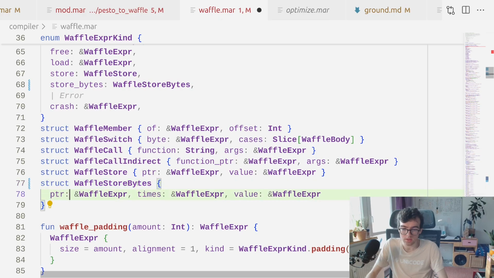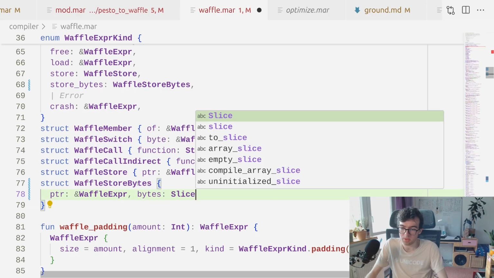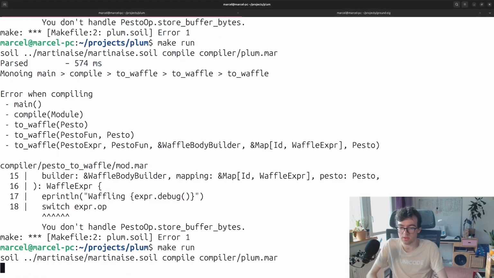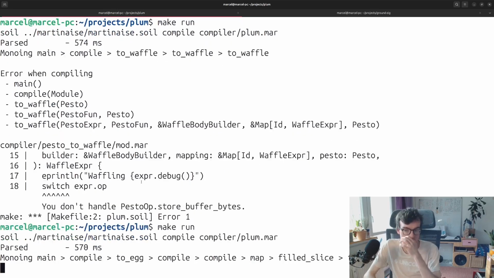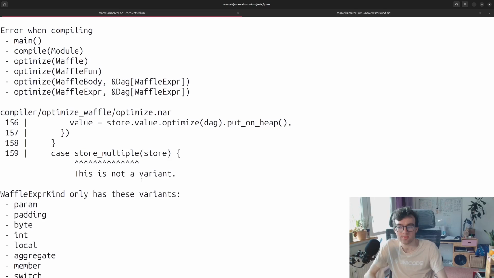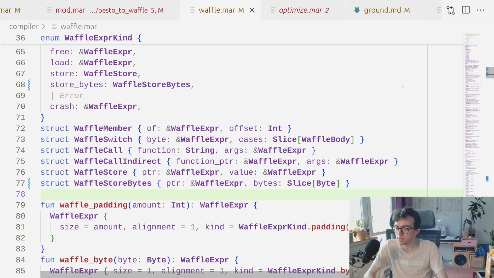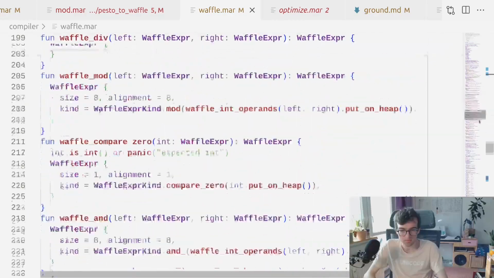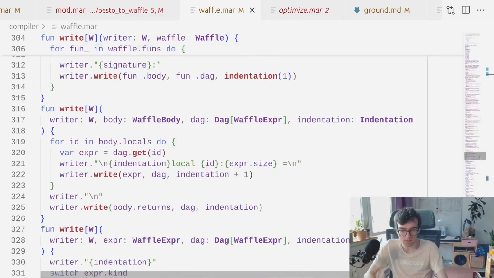Here as well, it takes a pointer and it has bytes, which is just a slice of bytes. All right. Yeah, optimization stuff doesn't work, and also printing, probably. Let's fix that.